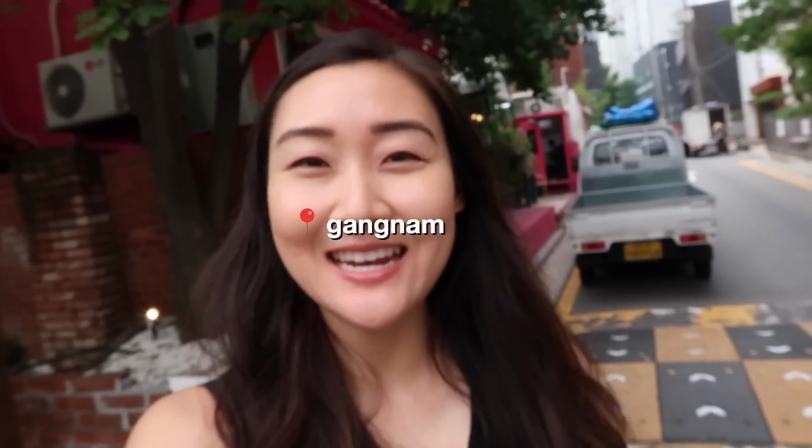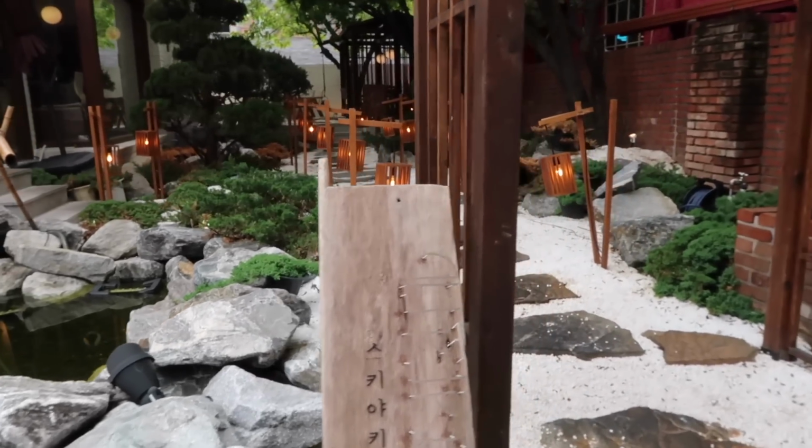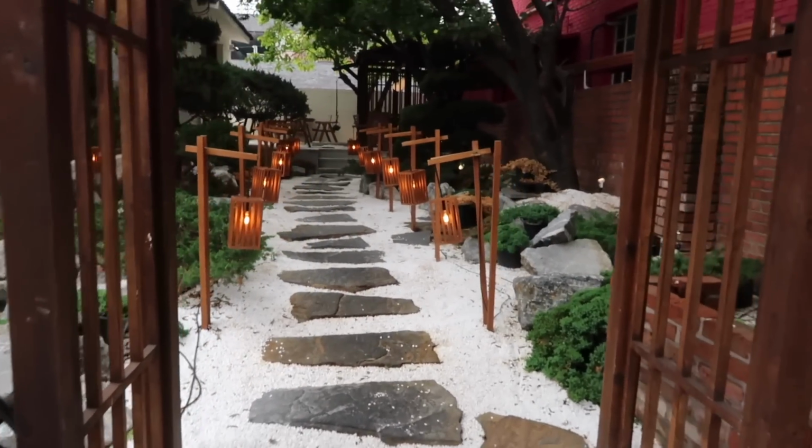Good morning. I decided to go cafe hopping again today, so I'm just gonna check out two places that are really popular in Gangnam. This is actually right next to the place that I am going, but this is just as cute. I actually don't drink coffee and I don't really eat sweets, so cafe hopping is a totally different experience, I'm sure, if you love all of those things, because Korea has just so many cafes.